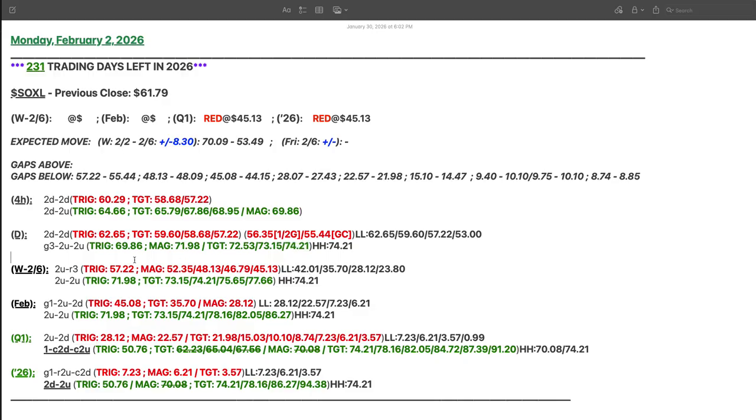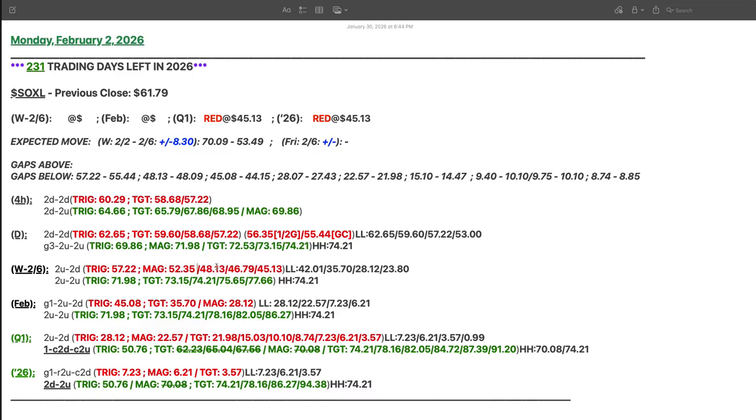All right. Now on the week, oops, this is a 2 down. I don't know why that was a 3. If we go to the downside on the week, we get the 2 up, 2 down reversal. Right. Trigger at 57.22. Magnitude 52.35, decent magnitude there. It would go below what the market makers expect the week to go down to. So just keep that in mind. But if we do get some type of rug pull, some type of catalyst to the downside, that is the magnitude.